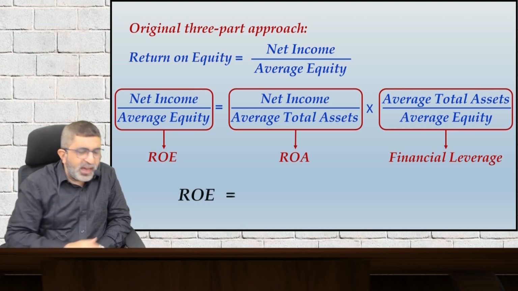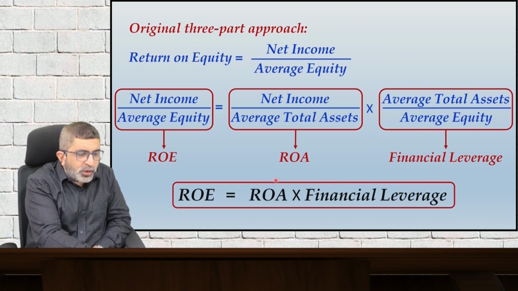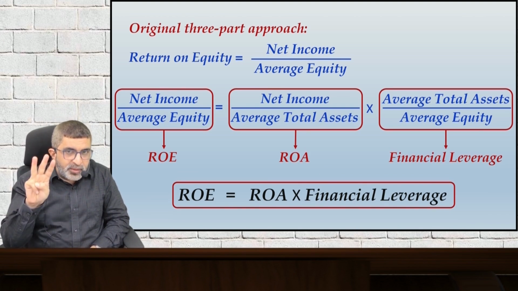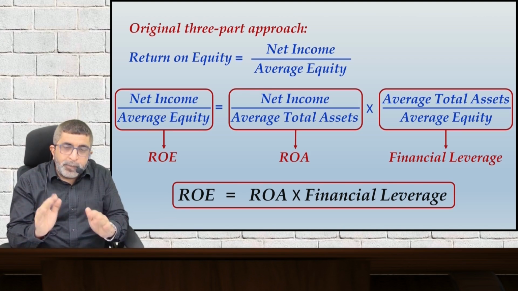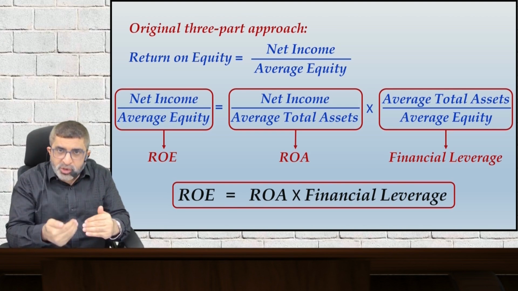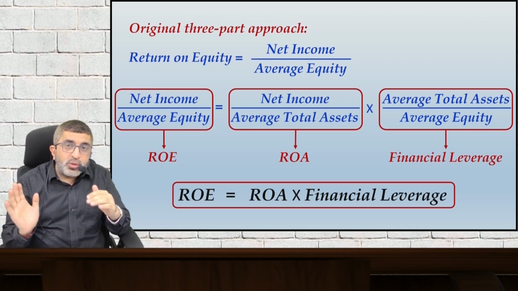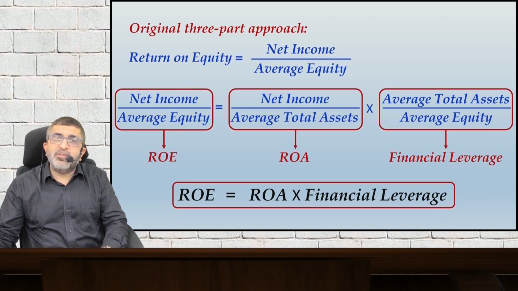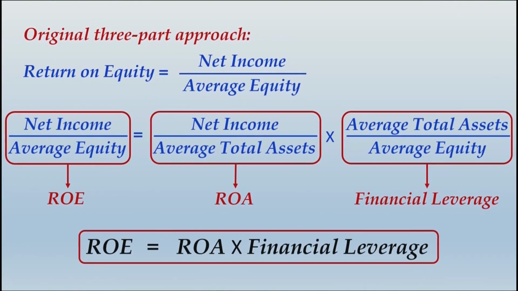So we can finally identify that return on equity is broken down into the product of these two ratios, that is return on assets multiplied by financial leverage. So we were talking about three terms, but first we have initiated with breaking down the return on equity into just two terms. Gradually we are going to bring one more term and a couple more ratios in the equation to break it into a three-part equation. But let's not rush towards it, let's move gradually. So first take note of this entire thing that you find on screen.